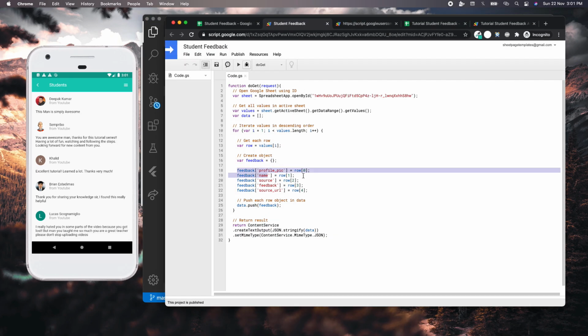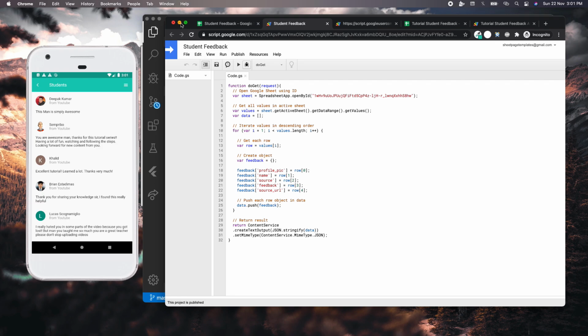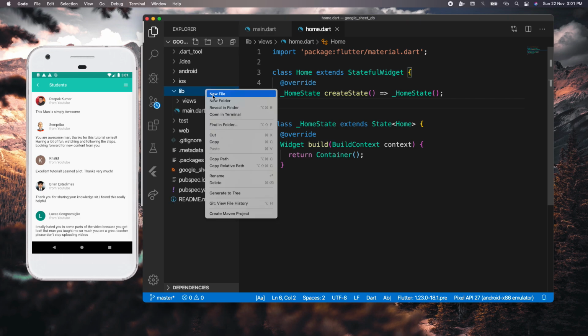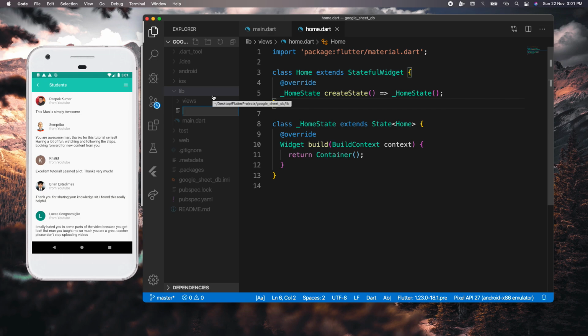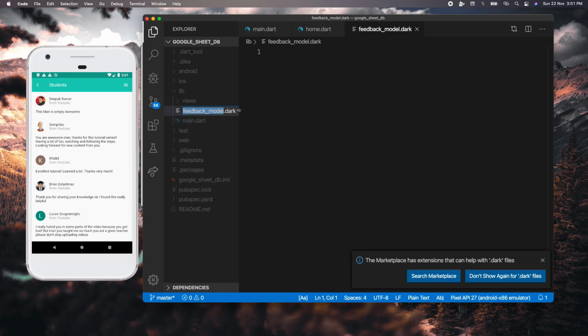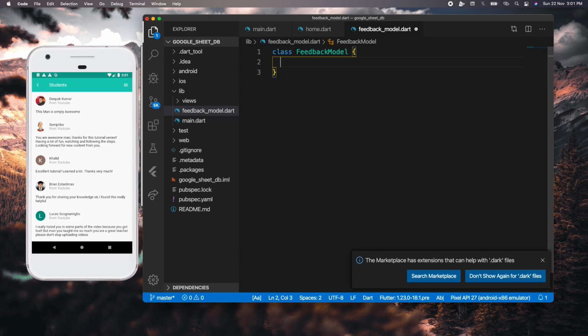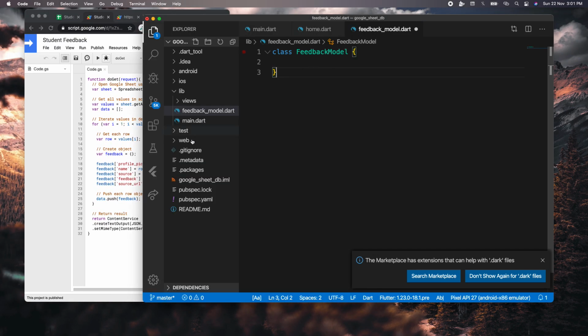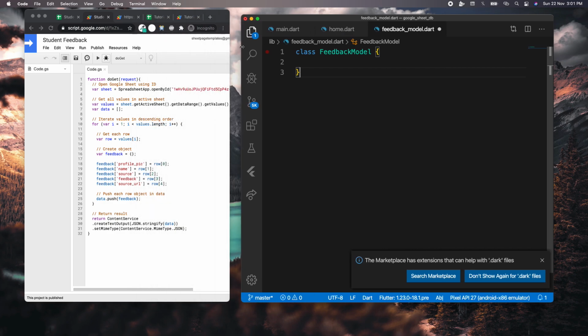So we have these different values, and whenever we are fetching different values or a list, basically a list of objects, whether it is from Firebase or from an API, we create a model. So first I'm going to create a model. I'm going to create a new file. I'm going to call this, let's say, feedback_model. That makes sense since it's a feedback model. Okay, it should be Dart, not dark. So I'm going to first start by creating a class. I'm going to name that FeedbackModel, and then inside of it I'm going to have all those values. So let me just make it like that, and go over here. We can close this, decrease it a little bit, and continue.